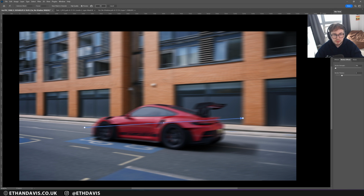And I'm gonna slow down parts of this so that only certain parts are motion blurred. So on this right side, I'm gonna increase the speed quite a bit, and then on this left side, I'm actually gonna decrease the speed ever so slightly. Maybe I can bring that in this way, decrease it a little bit more. And here you can see if I turn it on and off, it's only blurring that right side.